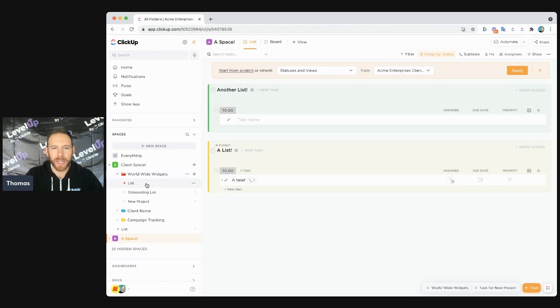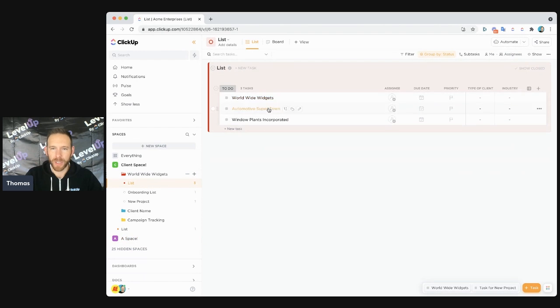If I go into my list here, a list is where our actual work lives. So this is where the tasks are. Okay, so the tasks are the most basic level of the hierarchy. They are sort of the building block of the platform. And this is where your actual work is stored and happens and moves to completion. So we might have a list, and a list might be like a project, or it could be a time frame, or it could be a location. It's something that we want to track types of work around. And so we can think of tasks as maybe steps to complete a project. We can keep all of those in a list, and that's where they live.